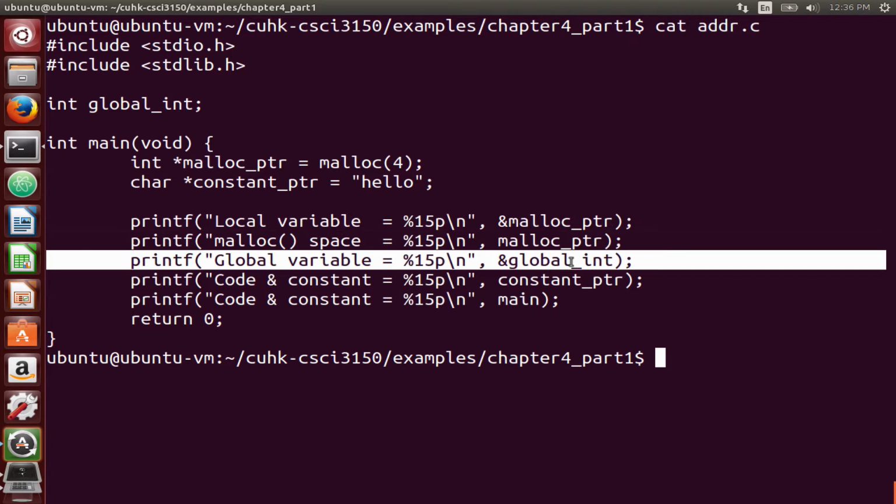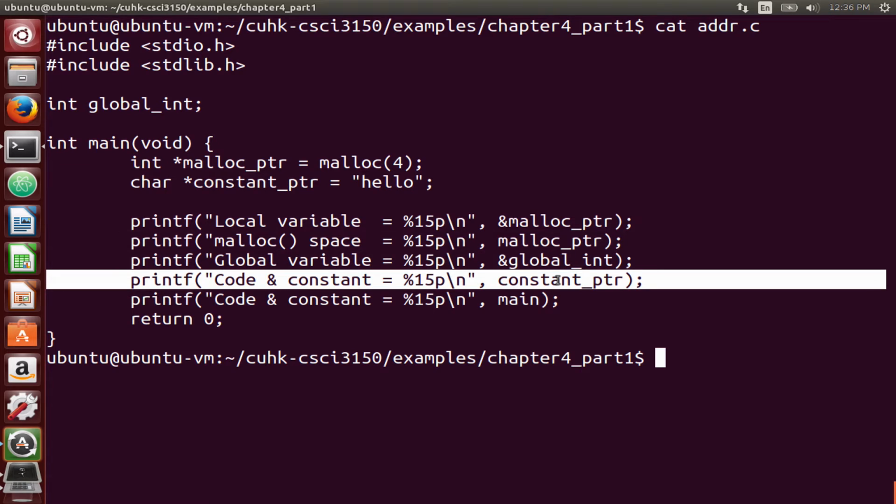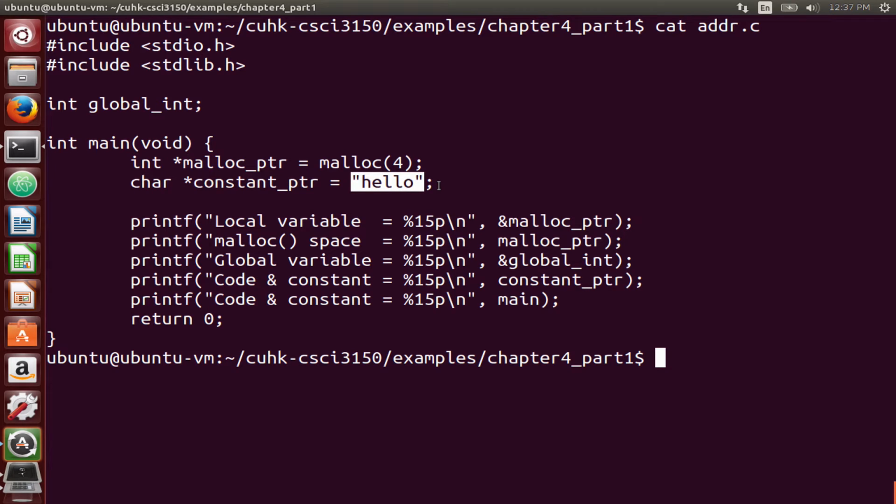Next is the address of a global variable. And what is the thing here? The thing here is a constant pointer. So what is a constant pointer? Where can you find a constant pointer? I don't know whether you know it or not, okay? Every constant, as long as you know assembly, then you will know. If it is a constant, then every constant will be hard coded inside what we call the code and constant area. Okay? The magic is if you have several identical strings, a clever compiler will make them into one. Okay? So as long as they are the same.